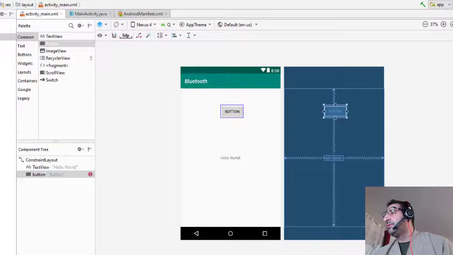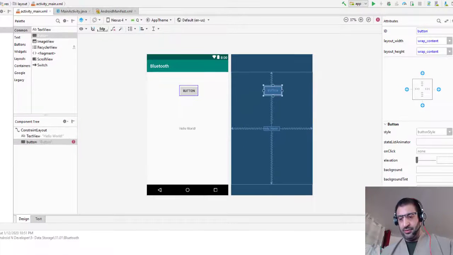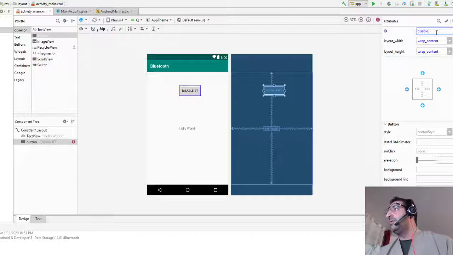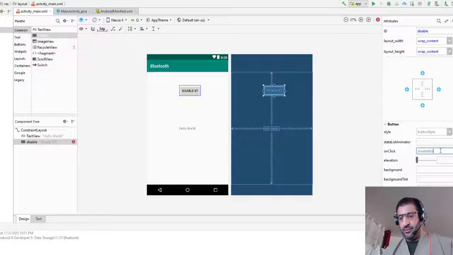So here, disable Bluetooth, and here the ID, disable. I don't put an ID, but disable. The action is disable Bluetooth.